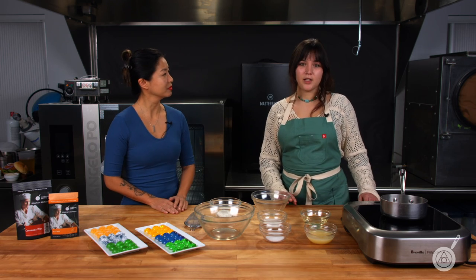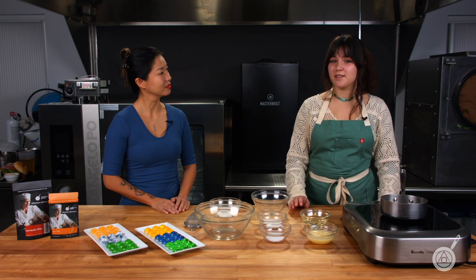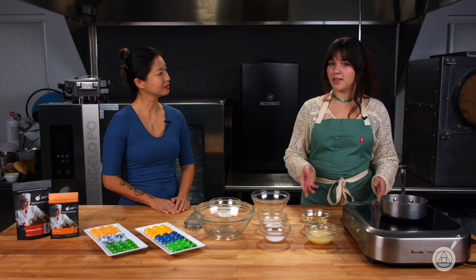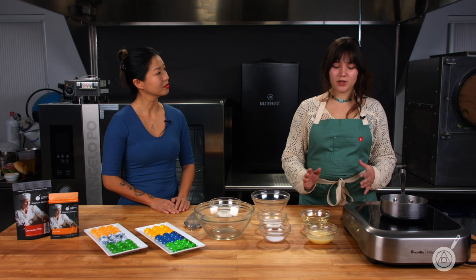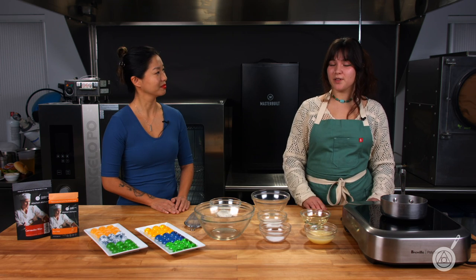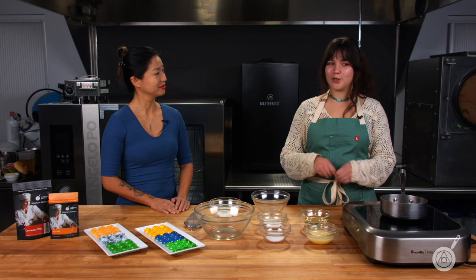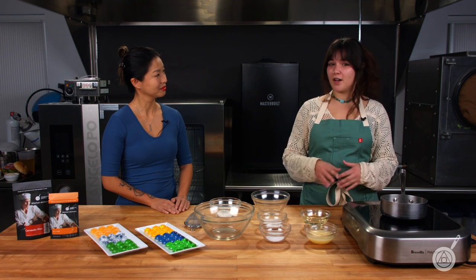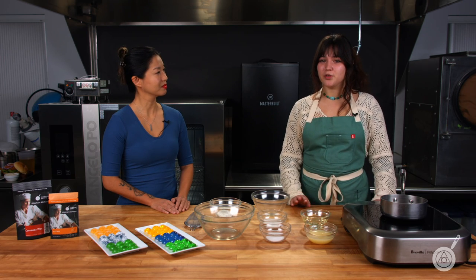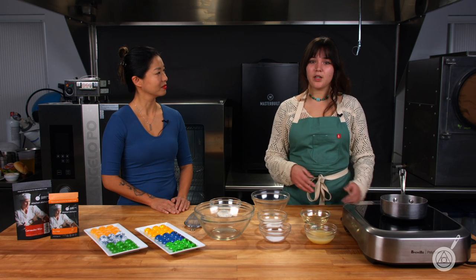Yeah, definitely. So the first thing to note about Carnauba Wax is that it is a very hard wax in general, so it's usually going to come in flake form. With trial and error, I went ahead and melted straight Carnauba Wax, which was a big mistake, and it turned into this hard block. I couldn't work with it, and it wouldn't cover the gummies at all. So we learned that you do 5% Carnauba Wax to whatever neutral oil you're looking to use.